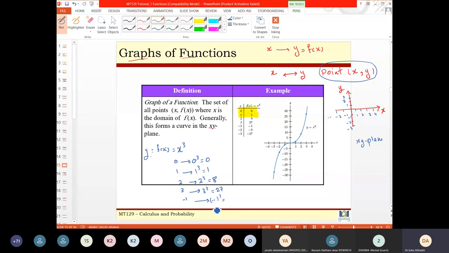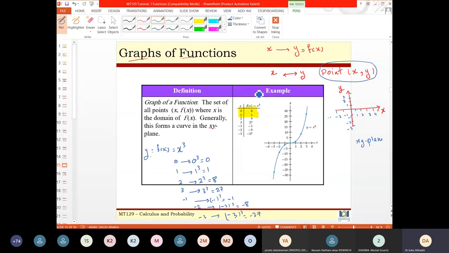So you have to know how to do this, -1 to the power 3. You put it inside a bracket to make it to the power 3. This is actually equal to -1. Those are basics. But having a calculator is a good idea. We don't want to make small mistakes that make our solution all wrong. So use your calculator here. If I have -2, it will be -2 to the power 3, which is -8. If I have -3, it will be -3 to the power 3, which is -27.